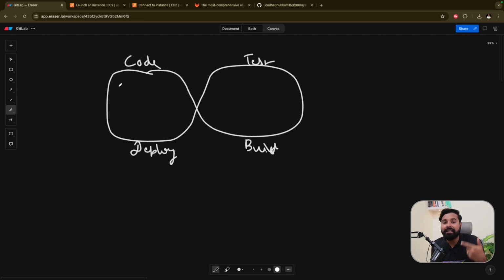is happening continuously. If you break that process into two parts, code, build, test, where you are testing your application to see if it is working fine, if it passes all the checks, all the security, all the tests, you are calling it CI, which is continuous integration. In testing, there are two things: unit test and integration test. Similarly, you're integrating your code and all of the libraries to make sure that it works fine. And if it is working fine, you're continuously deploying it to your end users. So that is why it is called a CICD pipeline.